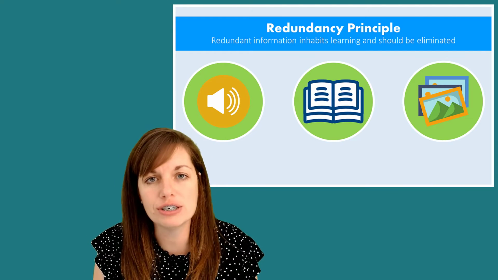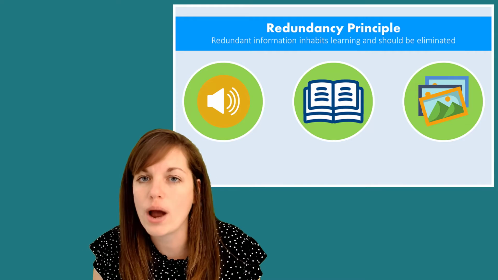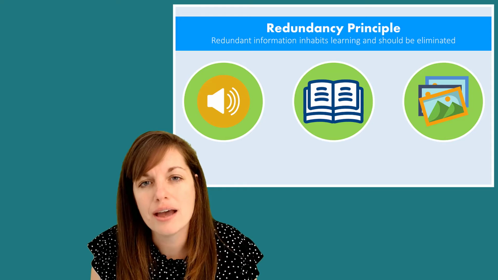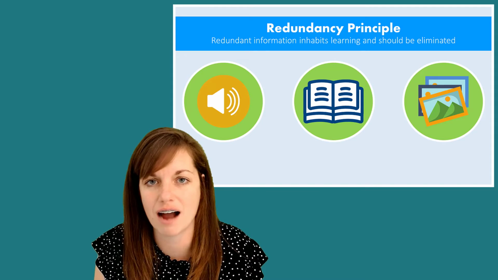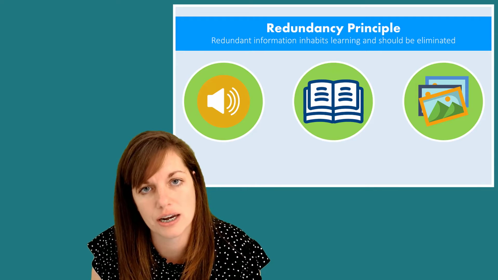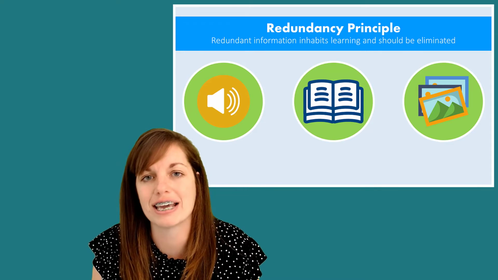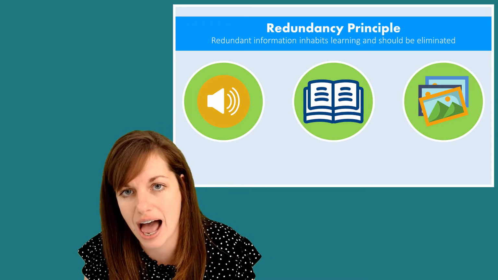So the first principle that we want to talk about is redundancy. When you are using multimedia, you need to make sure that the information you're providing is not redundant. So for example, if you are narrating a presentation, it is not helpful to have the exact same script written out on the slides.